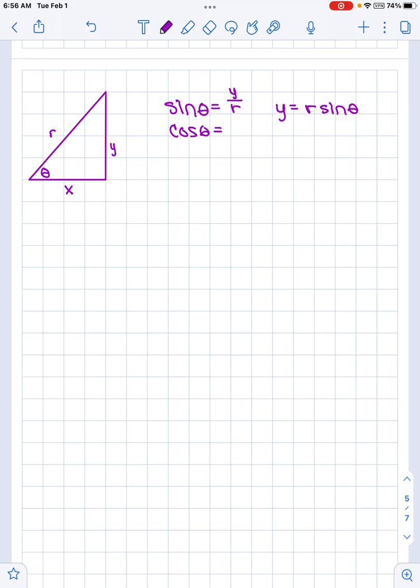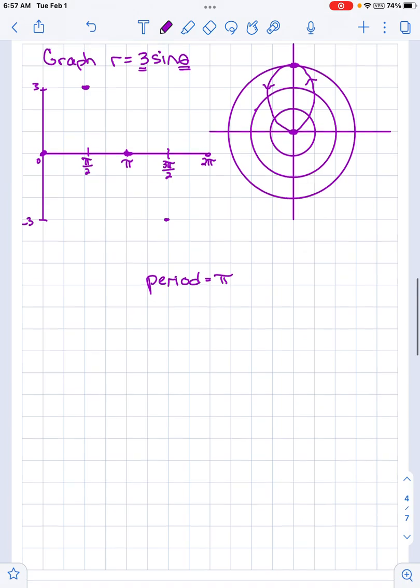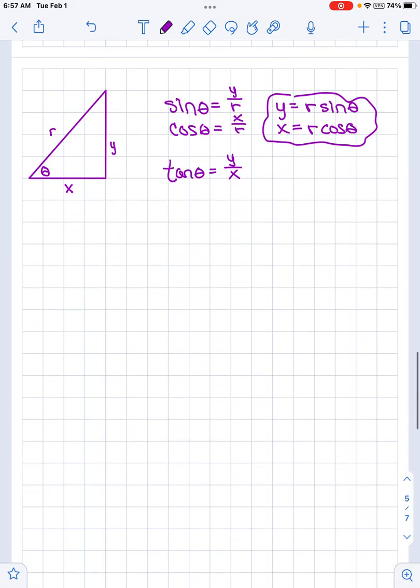If we look at the relationship between cosine of theta and the sides of this triangle, it's adjacent over hypotenuse. So x is equal to r times the cosine of theta. Also something we're going to use. These two are pretty important, and we'll come back to those in a minute, but let's just finish looking at some of the other relationships. Looking at tangent then, I know that the tangent of theta is opposite over adjacent. Good to know, but trying to isolate y just gives us y equals x tangent theta. Not as interesting because it's not relating that r value that we had.